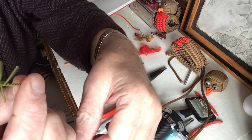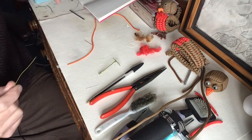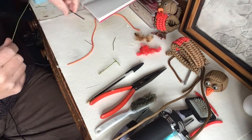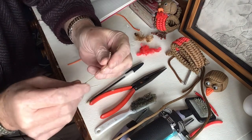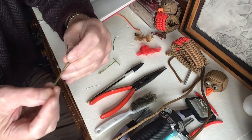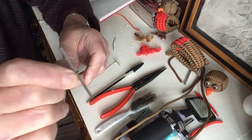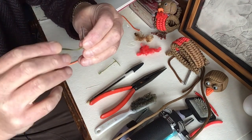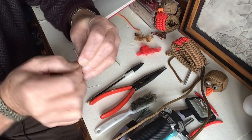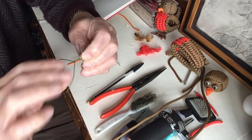But how do we make this piece of wired foot? Well, I've got a 6.5-inch piece of wire here, and also a 2-inch piece of wire. So 6.5 inches. All I do is get hold of a fid, find about halfway on that 6.5-inch piece, bend it round the fid, quite tight, and then just start twisting. Keep the action the same, left over right, and you'll get to where you want to.